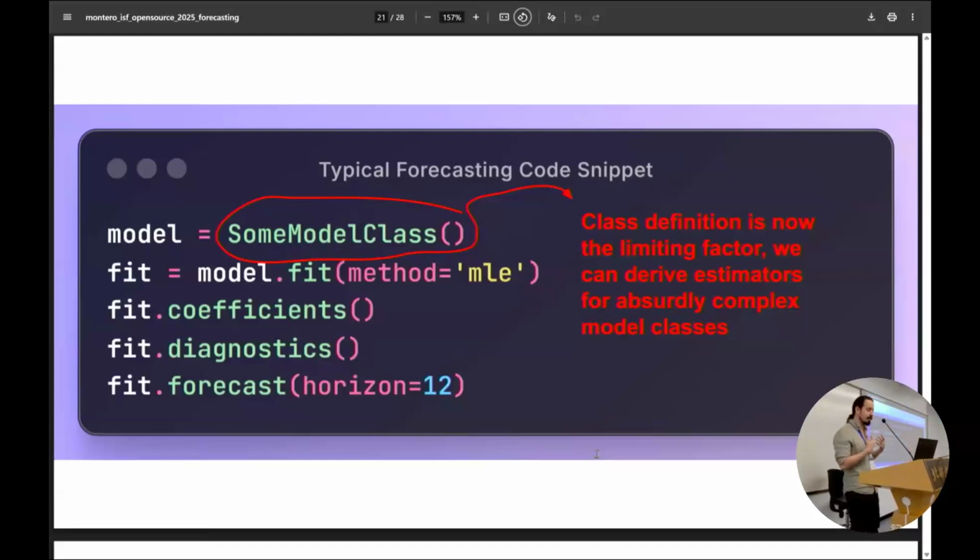The idea is: what other model classes can we now create or define from first principles that would result in a very, very hard estimation problem, but that can now be solved by this neural approach? Because basically now the model class becomes the limiting factor, right? So we are not limited to AR, ARMA, ARIMA, exponential smoothing. We can do many other things that would be hard to derive estimators for.